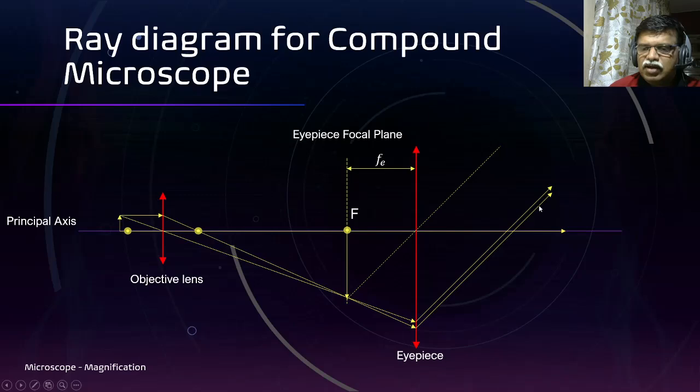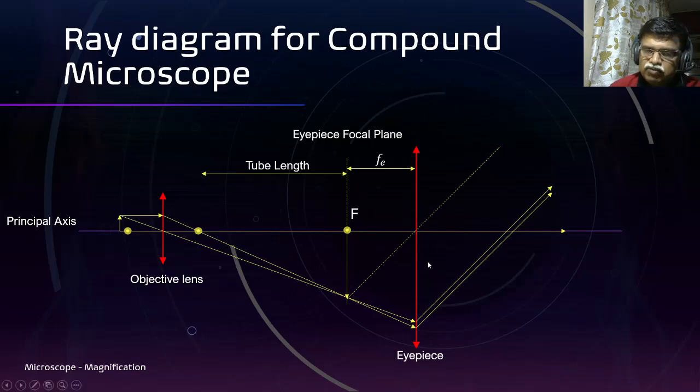And what we observe now is the two different ends of this particular object are going to sustain this large angle, and that's why we are going to see this as a large image. Okay, with our eyes we are going to see this as a large image. Now we can calculate what is going to be the focal length, okay, for such kind of combinations.